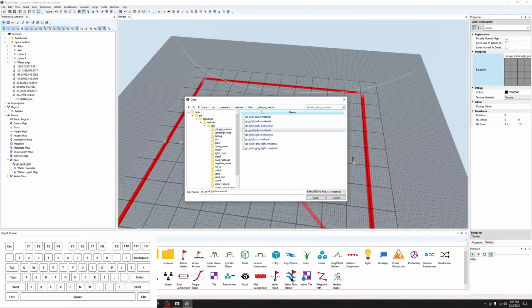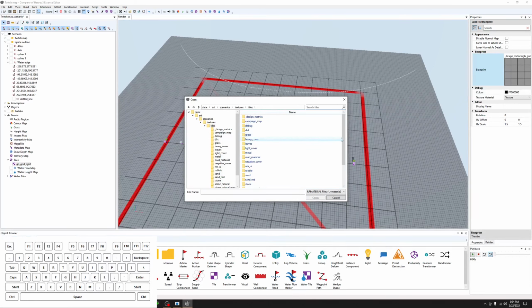It's going to bring you to this folder, Design Metrics. Go out of here. Go to Tiles. You don't need to worry about any of these folders as far as I know, because all of the tiles are here. So we've got a few things. I definitely stay away from campaign map. I think most things campaign map are the Italian campaign. So the scale is just way off. They're not really designed to be used in these maps.